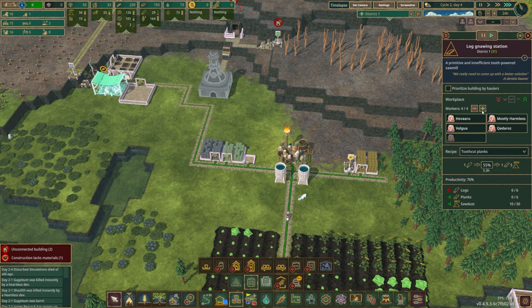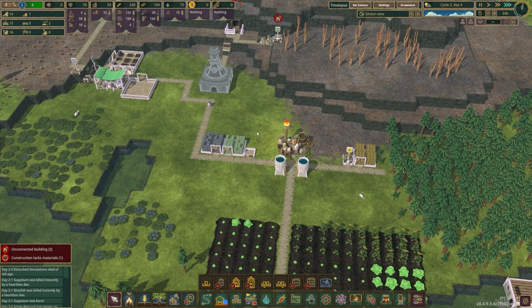We have some unemployed beavers, so let's go ahead and stick those guys in the log gnawing station. Gnaw some logs additionally. Get that taken care of.